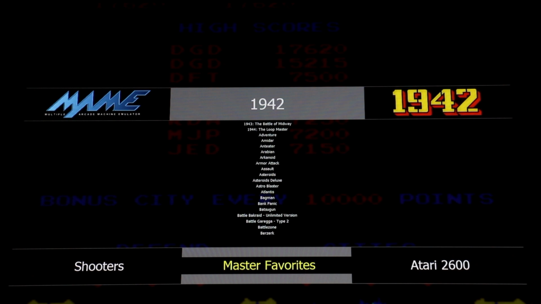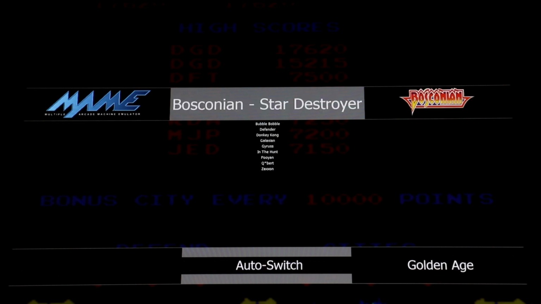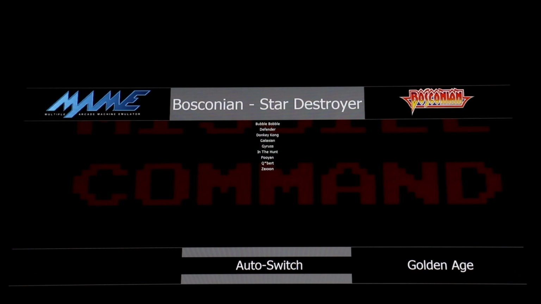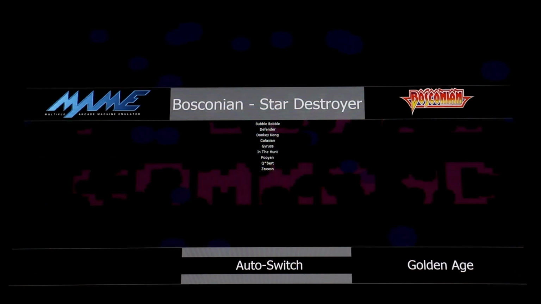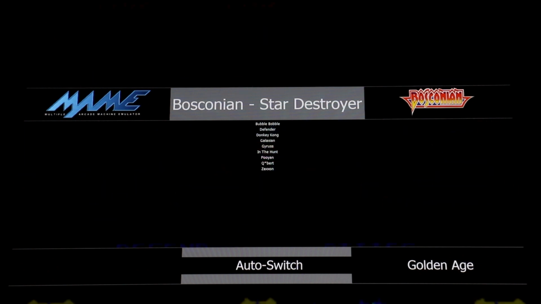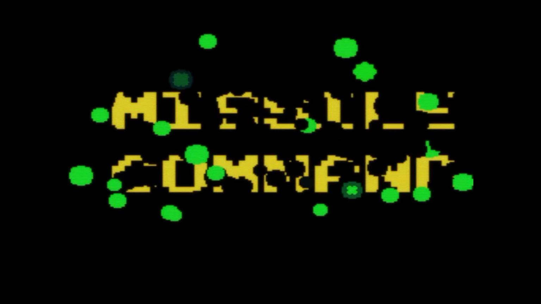One last thing of importance here is the AutoSwitch list, which is a special custom list over here to the left of master favorites. This is the list of games that auto-switch on a schedule, for example every 5 minutes, once every half hour, or at specific times a day. This list can be managed manually right here, though by default it is set up to automatically compile and maintain a list of the top most played games. Importantly, this list can support any emulated game that you have configured in EIP, not just MAME games, though you do need to specify which systems will participate in auto-switching.